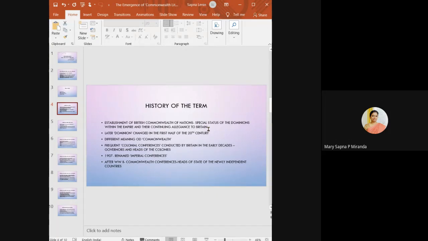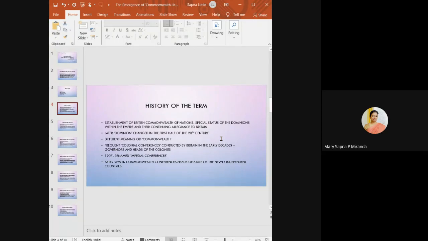They had to pay some amount or whatever. So they were all kind of under this great yoke or the great power of Great Britain. So this term British Commonwealth of Nations was the beginning. And later, by the 20th century, we know that many of these countries started becoming independent. So this relationship of the master and the ruled, that is between Great Britain and the other countries, that dominion.